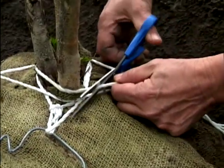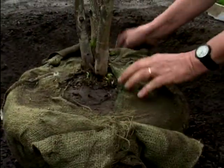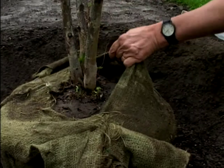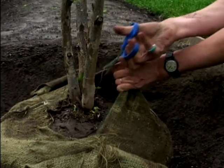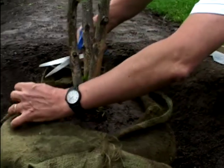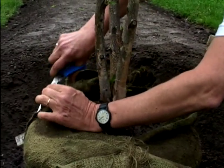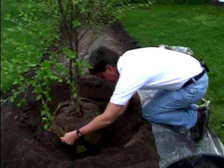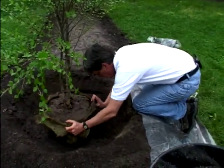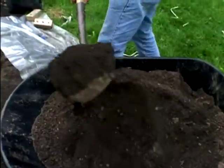The first thing we need to do is get rid of these support strings — you can cut those with scissors. There are also some support wires underneath; we're just going to bend those out of the way so we can get them underneath the ground level. We want to get rid of the burlap root sack by cutting it in a few spots, then fold that back around the side so the soil is open to sunlight and water for good penetration, while also keeping the roots together.